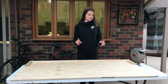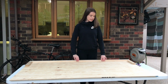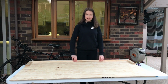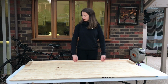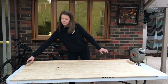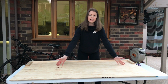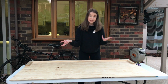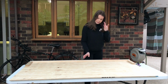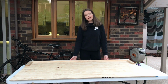Alright, so all the holes are now drilled, and now what we're going to be working on is attaching these bits of wood that are just going to go around the top at the back of the headboard. As you can see, we've just got these 2 little ones coming down the side, because where they end, all of that currently has headboard on my current bed, so that fits into this space here. And this just makes up for the bit that I want to go above where it is, just to make it that little bit taller.